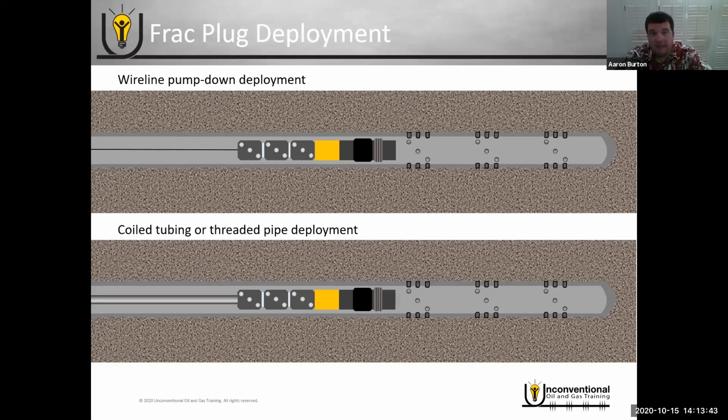After the 2015 downturn, the high pressure, high temperature plays were just not economical. So you don't see a lot of plug and perf coil tubing deployed nowadays. But if the high pressure, high temperature plays come back into being economically viable, or certain applications international where maybe wireline is just not an option, the coil tubing or workover rig deployment is an option.